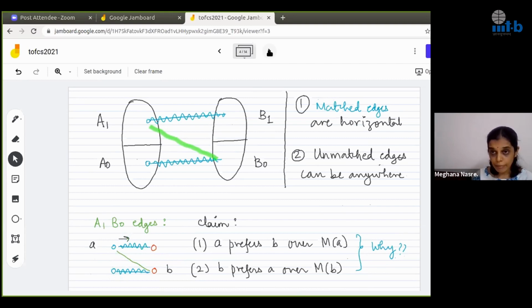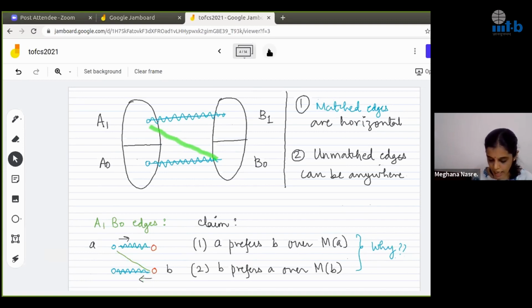Similarly, when we look at B, we ask what happened during the proposal sequence of Gale and Shapley itself. A must have proposed to everybody, and A must have been rejected by B also, and that is why it went to a star status. Therefore, we know that B also must be preferring its matched partner over A.